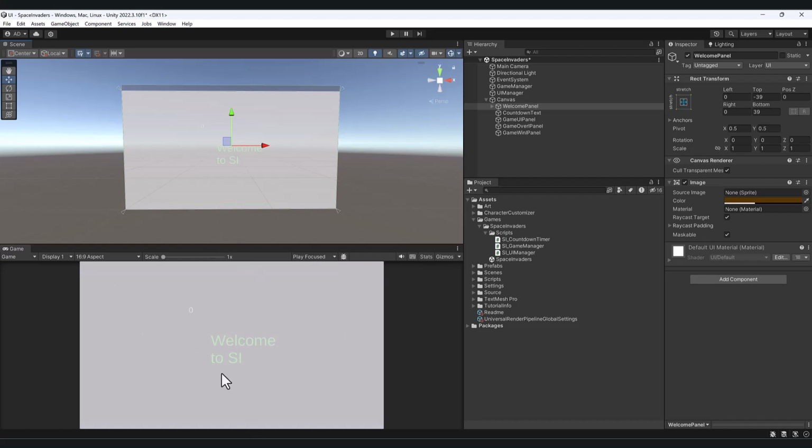And then that's where we'll see our aliens come in. And then our countdown timer will update that. So it's like 3, 2, 1, and then the battle can begin. So let's take a look at our scripts, and I'm going to try to be as meticulous as possible because I already scripted these three out.